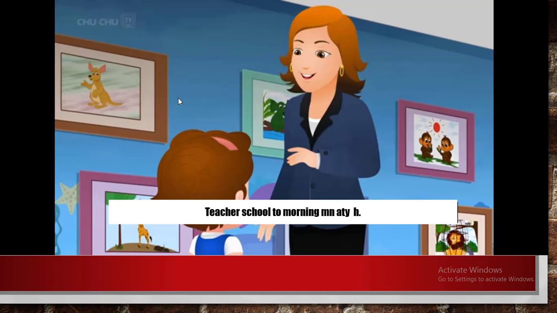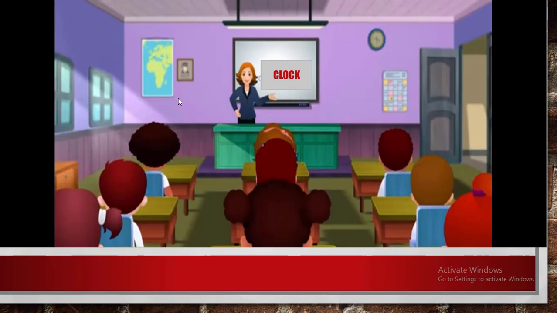Sarah asked the teacher, "What is time?" Teacher said, "Okay, Sarah, today I will tell you in the class about time." Sarah was very happy that today she will learn about the time. So, little angels, are you ready to learn about the time? Yes, I know. You all are very excited.